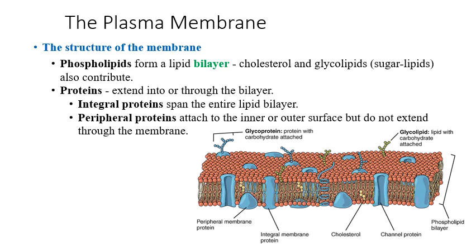In addition to the phospholipids, we're also going to have some cholesterol molecules. So those cholesterol molecules are going to help add strength and stability to the membrane. So those are really important. And then we've also got some proteins. Right, so there are integral proteins, and those integral proteins span the entire lipid bilayer, so they go from one end to the other. And then we've also got peripheral proteins, and those are either attached to the outside membrane or to the inside membrane, but they don't go all the way through. All right, so main components there: phospholipid bilayer, cholesterol, and proteins.